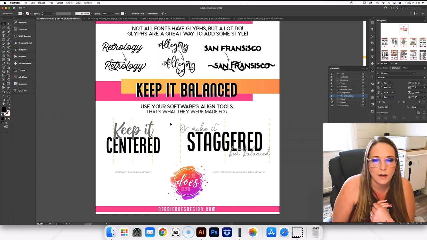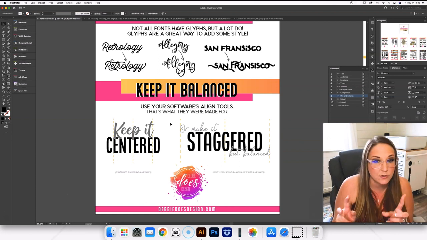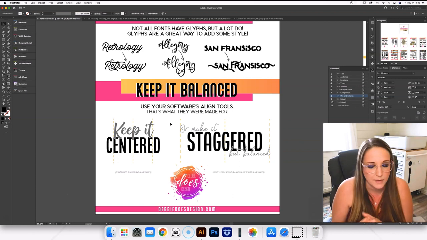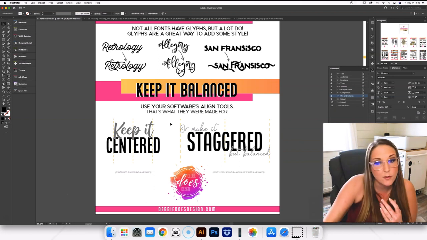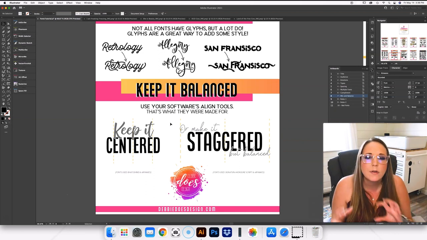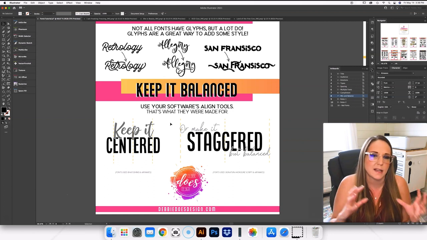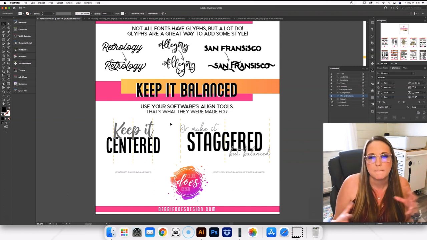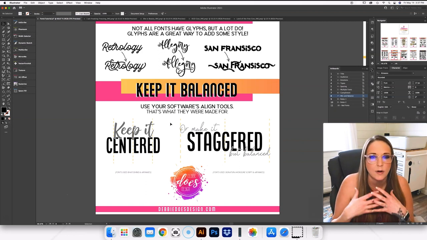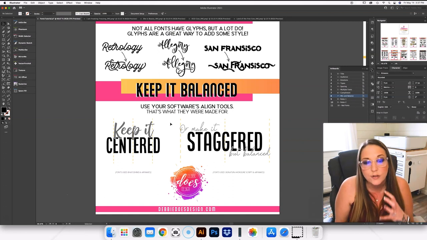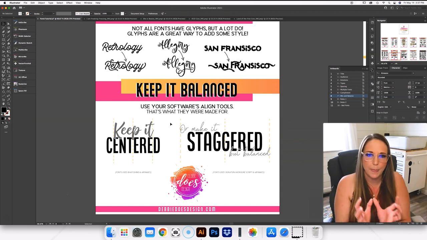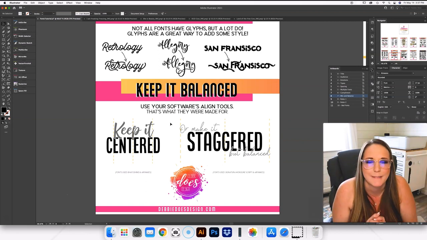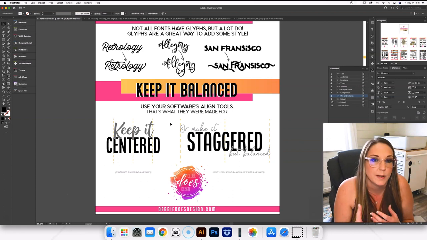If you're doing more traditional graphic design, you're doing flyers, like these infographics that I've been working on, you can move things around and it doesn't have to be quite as balanced from left to right, because there's not a really big main focus that people are looking at. It's not standing alone on a blank canvas for people to see. When you're doing shirts and mugs and pillows, the design has to have a focal point. And so keeping it balanced is a big deal.